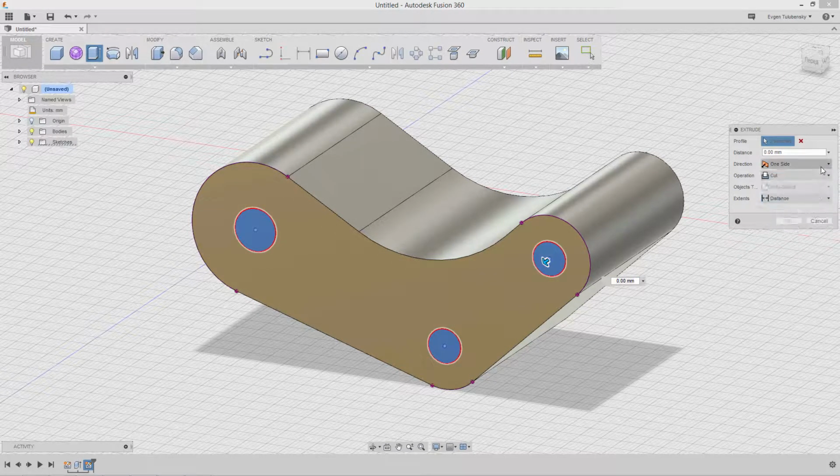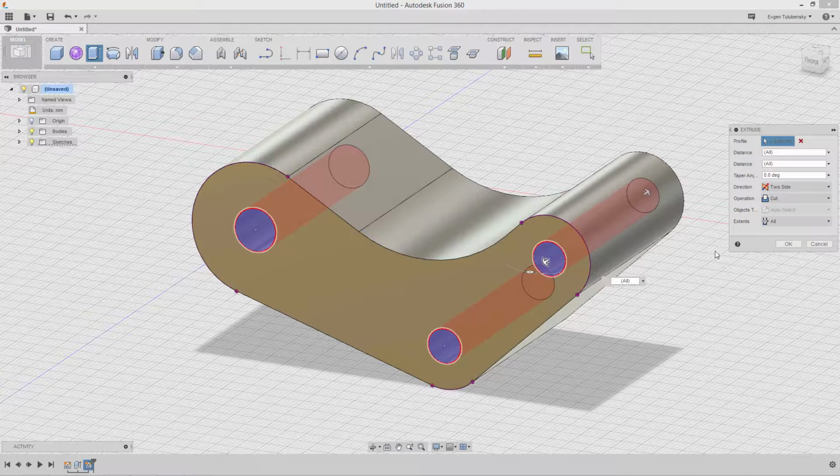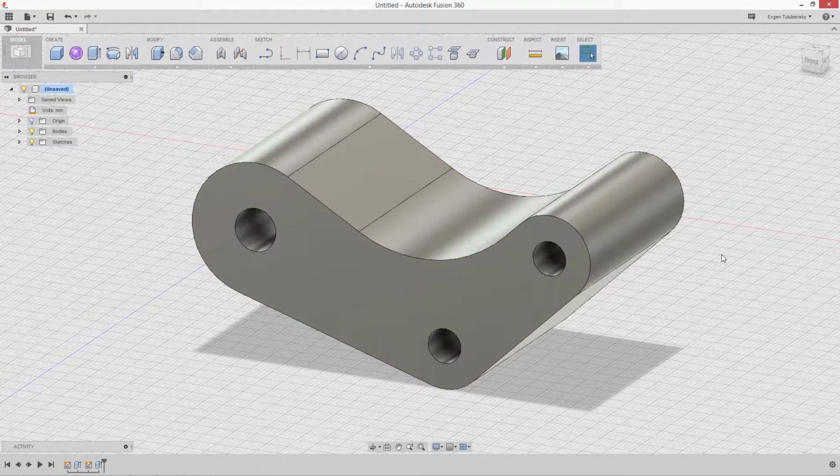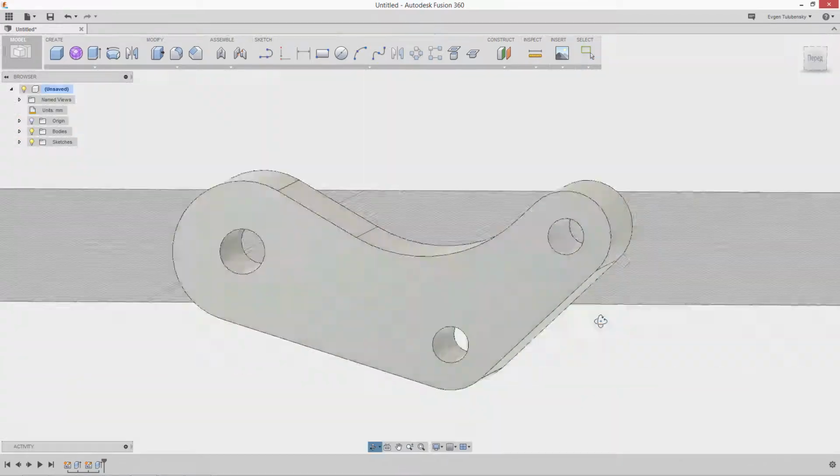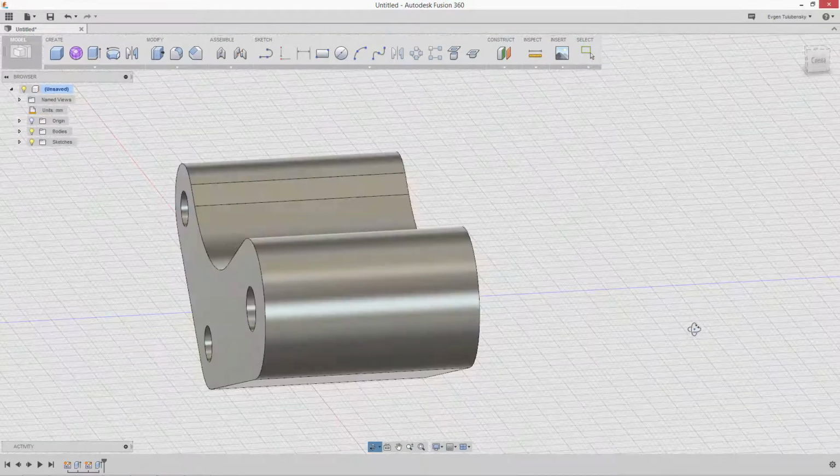Select Cut, All, and Flip Direction. Select OK. You created a cut in the geometry that references the position of the base arcs.